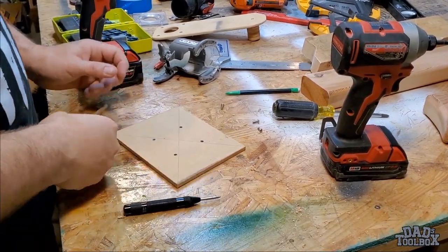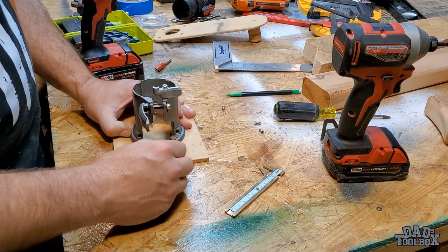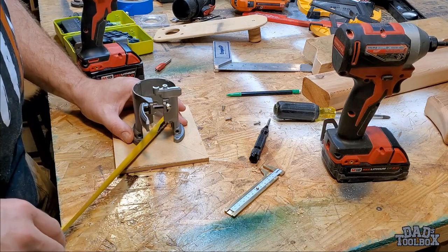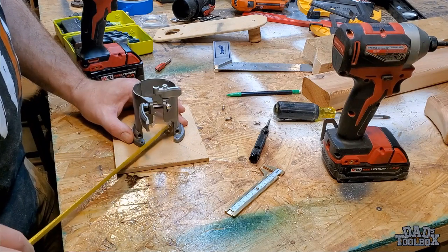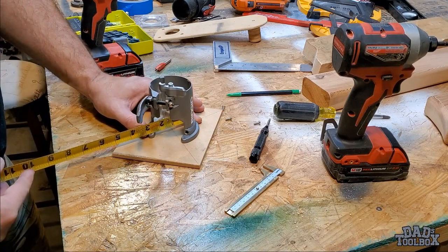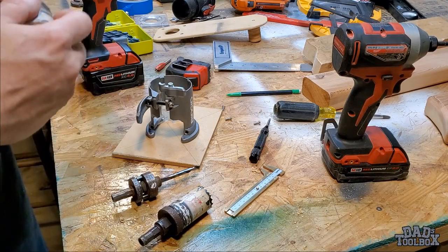Now here in a minute, we're going to go back over the drill press to drill this hole, but I wanted to show you over here in the light what I'm talking about. We're going to get this all lined up. What we need to do is cut out this center area, not only for the bit to go through, but also so that we can see what we're doing. And if you stick this in there, see what we want is enough meat that we can attach to the base without breaking the MDF, because it's not really that strong of wood. But we want as big an area as we can get away with so we can see in there pretty good. Now what I'm looking at is maybe 2 1/4. Let's see if I can cut a 2 1/4 inch hole. Okay, well my biggest hole saw is 1 3/4.